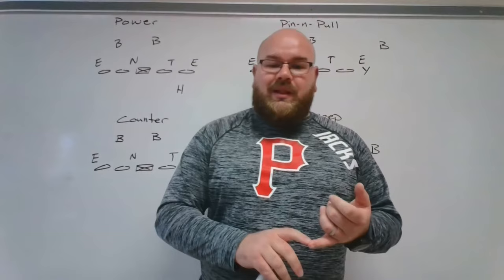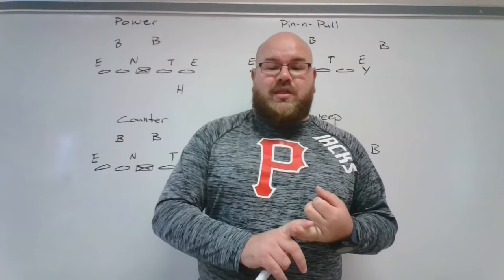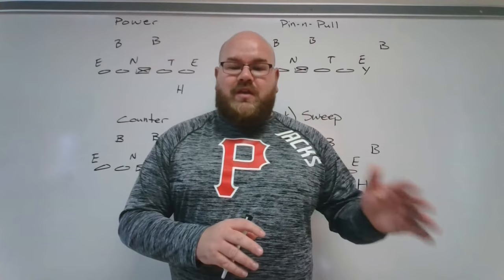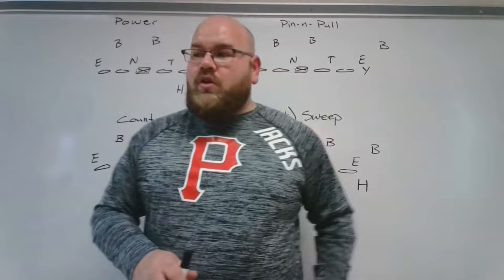The basic fundamental is on power, you're going to pull one backside lineman. On pin and pull, you're going to pull a playside lineman. It could be two playside linemen in the right scenario, but it's about pulling a playside lineman. Counter is about pulling multiple backside linemen, or perhaps just two backside blockers, where it's a backside guard and perhaps a fullback on the backside. And then sweep is pulling both a playside and a backside lineman, and sometimes that could include the center. So first, let's look at power.